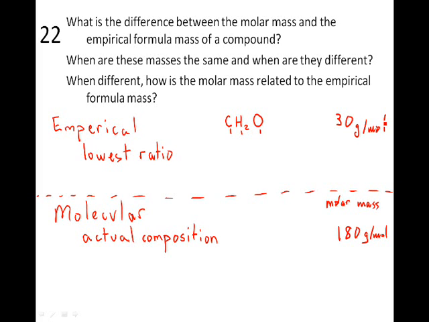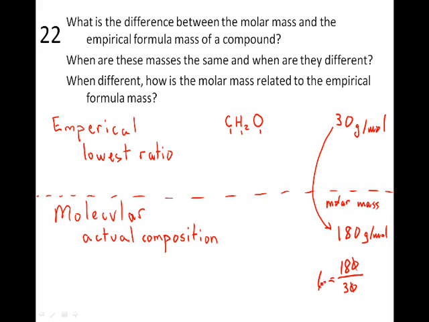Now, what we can try here is this. We know that the molecular formula of this compound that we're working with is really not the same as this empirical formula. It's really multiplied by some factor that is the same factor we would multiply to get from 30 to 180. So if we take 180 and divide it by 30, we should get a small whole number ratio. Now this small whole number ratio, let's see, 18 divided by 3 is a 6.